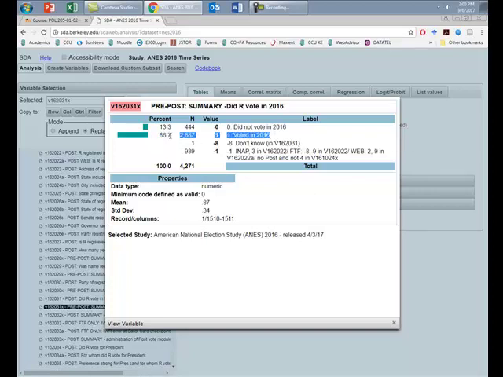So one of the mythical people out there to explain how Trump won this election was the idea that some people who voted for Obama in 2012 changed and voted for President Trump in 2016. Well, we can identify those people in this data set. We can download the data for respondents' votes, and we can match up those that said they voted for Obama in 2012 and compare those to who they voted for in 2016.